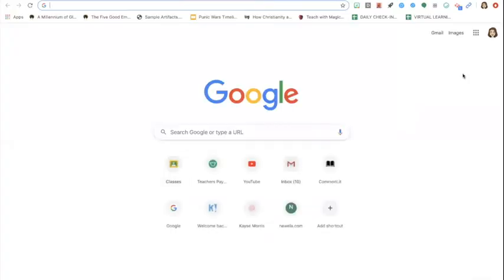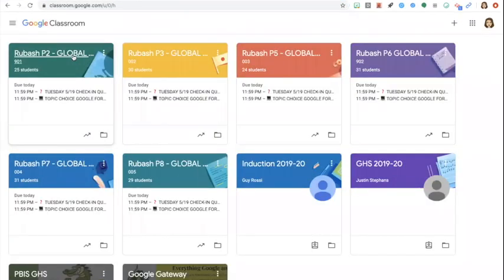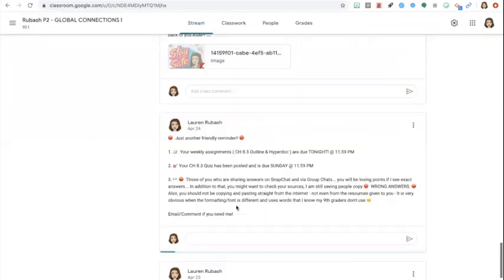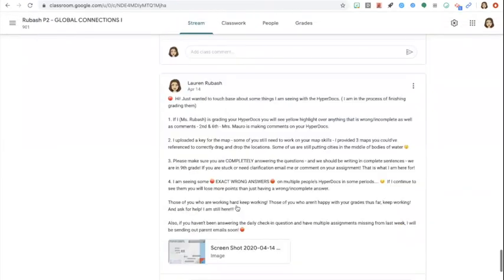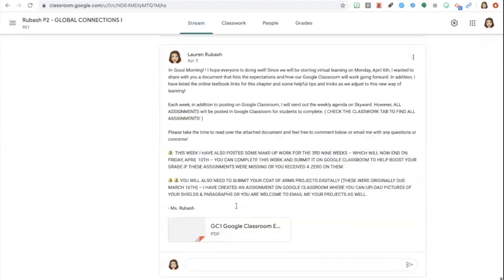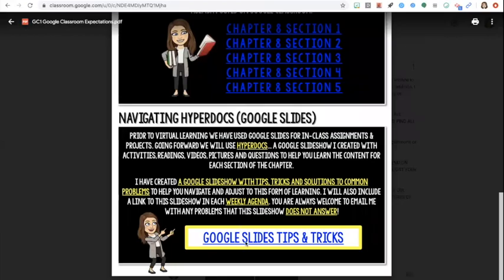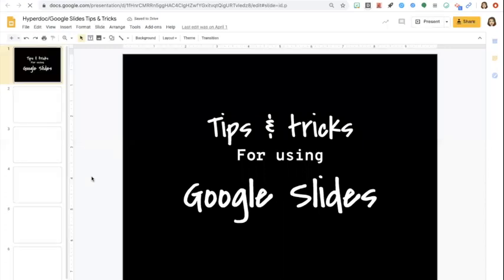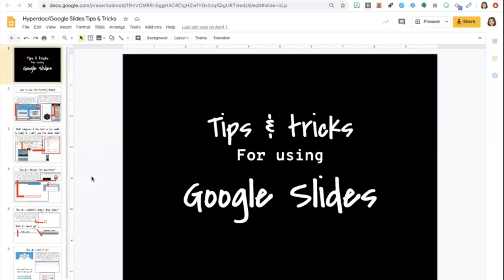I created this how-to, I guess. Let me find it. Link to it down here somewhere, deep in the depths. Okay, there we go. I created this Google Slides tips and tricks. Normally if I'm in person, especially last year, I was starting with the bell ringers. The bell ringers were a great way for me to start them on how to do things and what happens if they delete things or don't know how to do something, how to drag and drop, how to resize things, whatever it is.